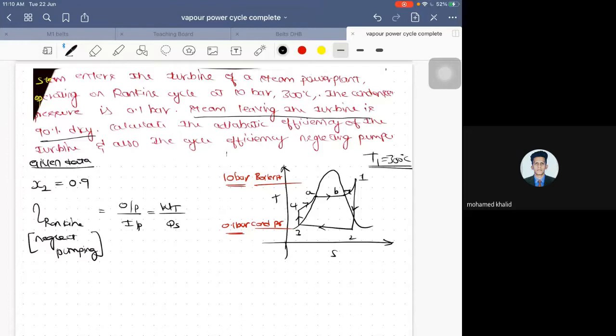Similarly, when I talk about a boiler, I will immediately refer to its pressure. So that is how the boiler pressure is so important for us. So if he says operating on a Rankine cycle at 10 bar, it might not be clear for a normal student, but it has to be perfectly clear for an engineering student what he is talking about. Is that clear? So if he says operating on a Rankine cycle at 10 bar, you have to be in a position to detect that it is the boiler pressure. Is that clear? Yes, sir.